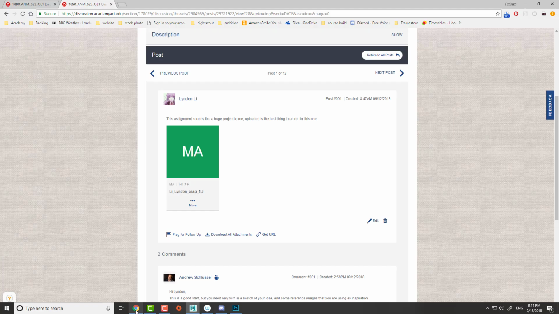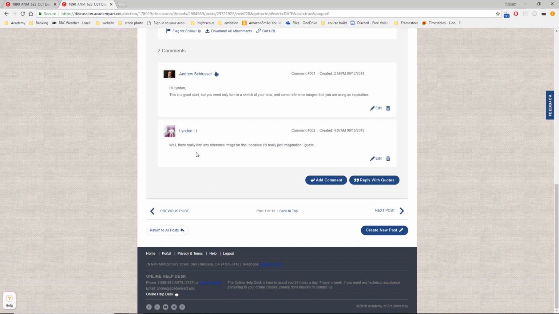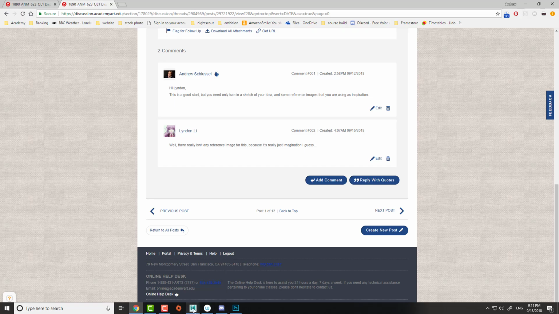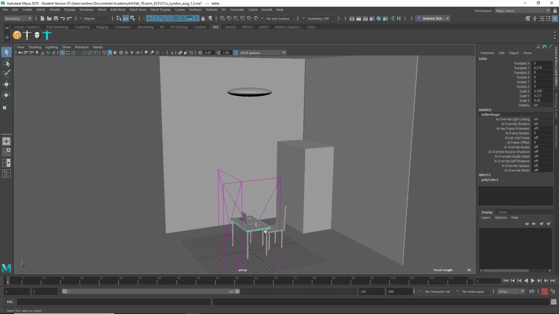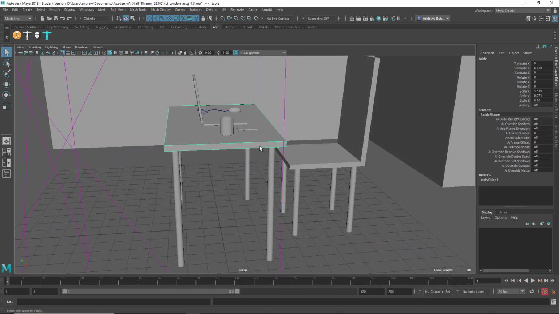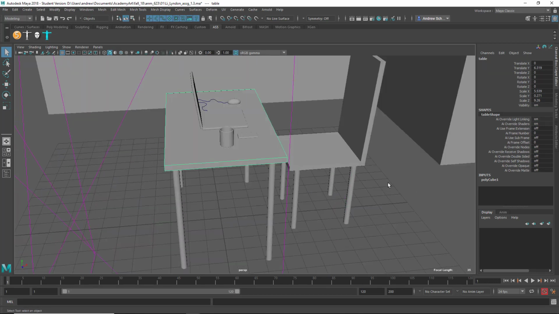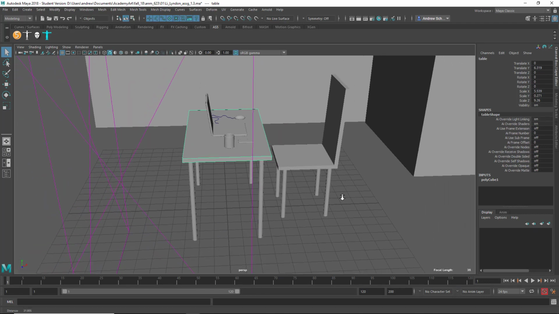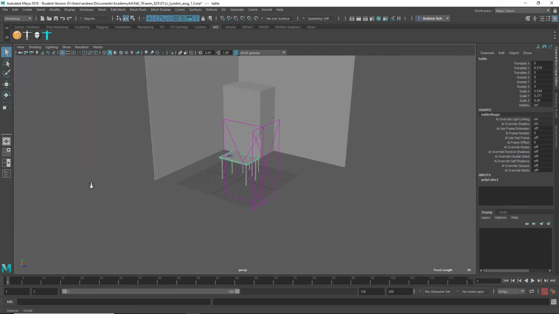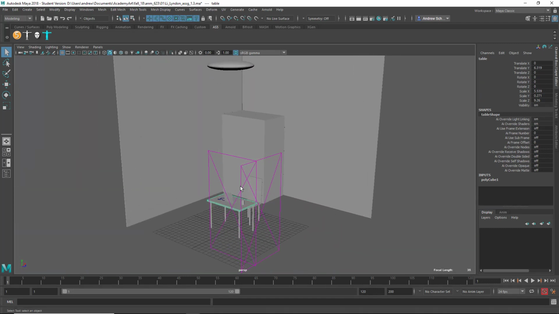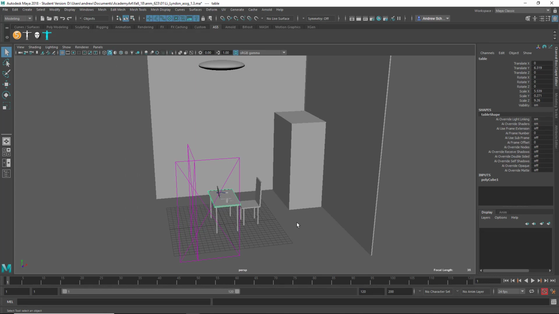You said in your post there isn't any reference for this image because it's just my imagination. It's really just imagination, but you know, there is reference. You could get images. This table is extremely simple. A real table doesn't look like that. A real table has more detail, same with the chair. A chair doesn't really look like that. And so everything is really simplified and doesn't give it a real sense of place. So get reference images, do a sketch of what you want the environment to be like.